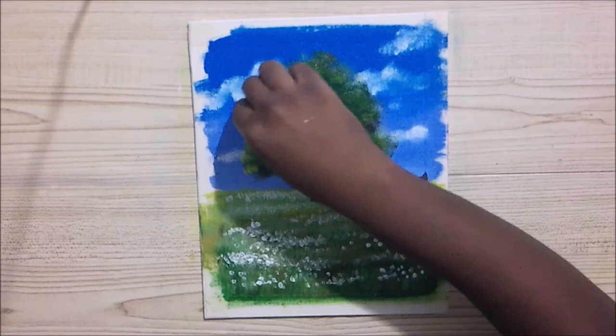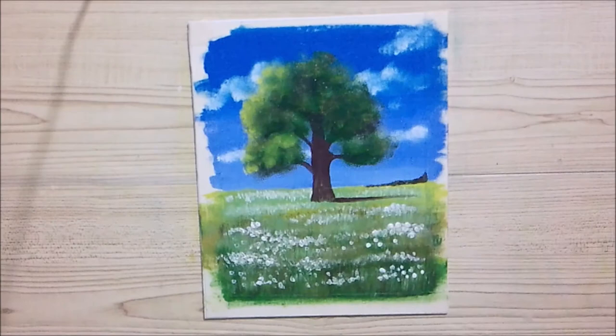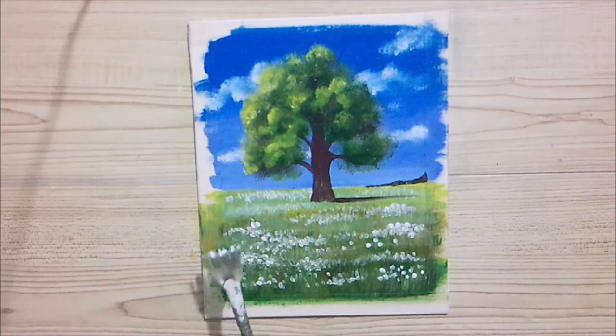Okay, so what I'm doing here is to add some highlights at the edge of the tree, or at the end of the tree. What I'm doing here, I'm adding some more highlights or more representation of the dandelion.